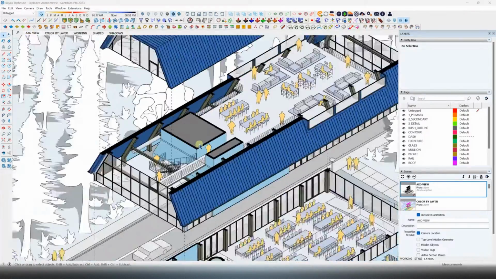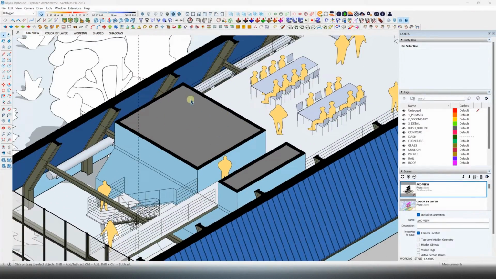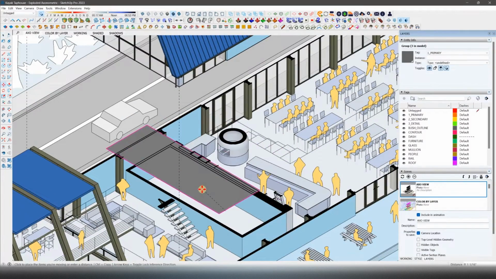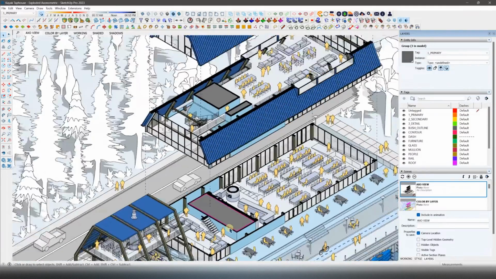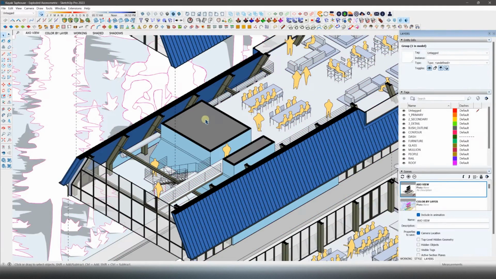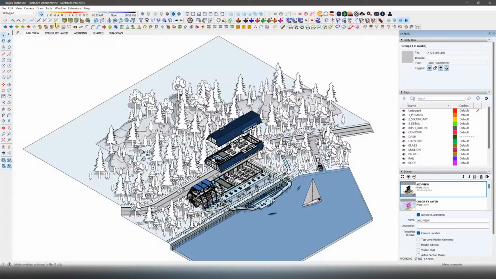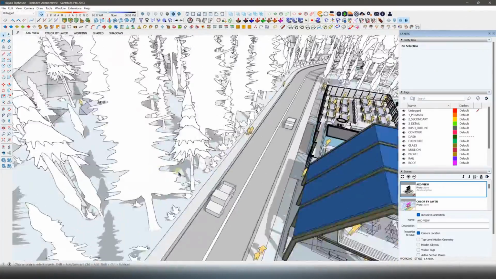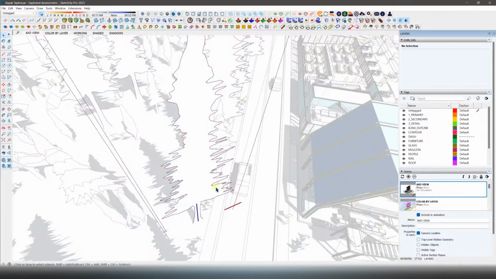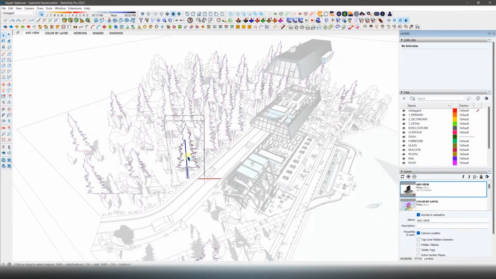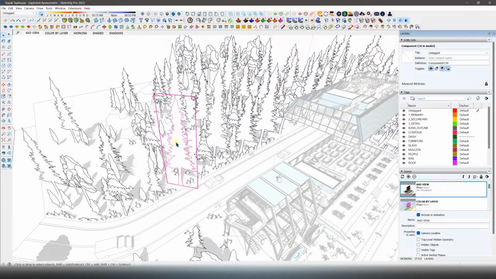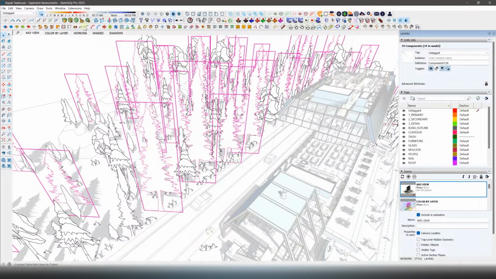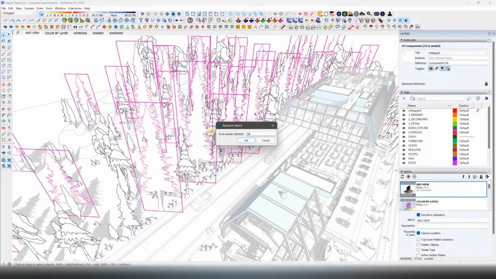The next thing I wanted to point out are my service or restroom spaces that I don't really want to call much attention to. So what I've done is I've just created a flat 2D plane and put it on top of those spaces so that once we get to Illustrator, I'll be able to select that plane and add a hatch to it. Now we can talk about the context, which is very important for a drawing like this. You can see all of my trees are also in SketchUp, and these are all 2D components that I'm going to be able to get shadow information from.